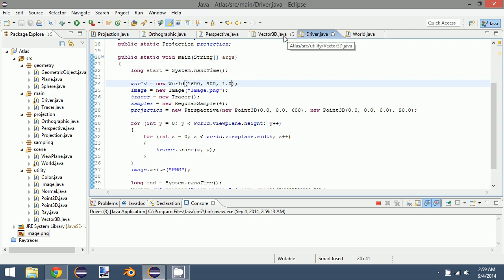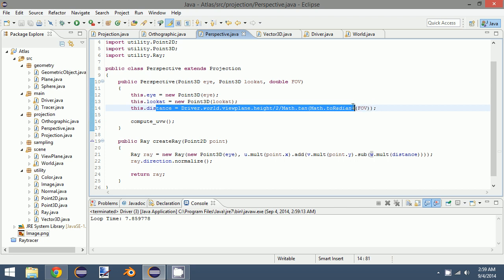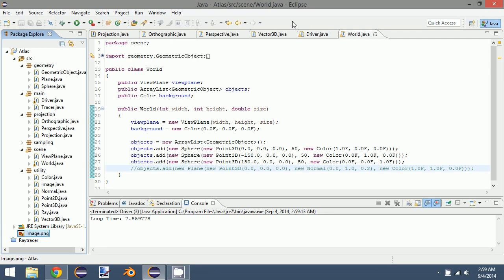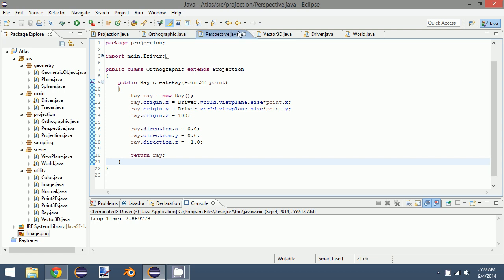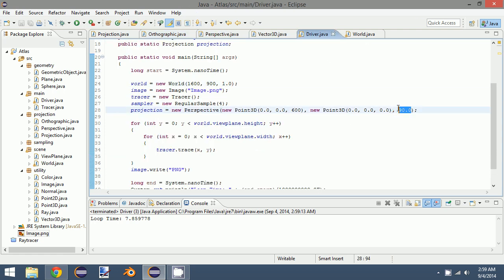When I did this earlier, I had this perspective. When I defined the distance, I utilized the X field of view instead of the Y. So that might be causing a problem. Let's change this field of view.